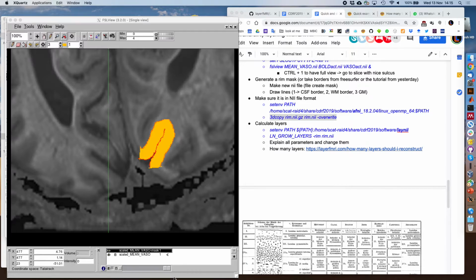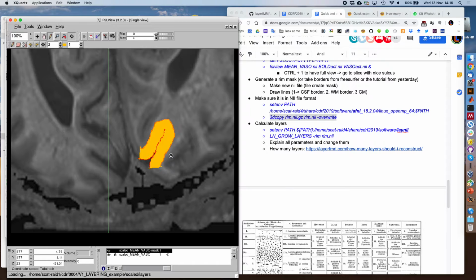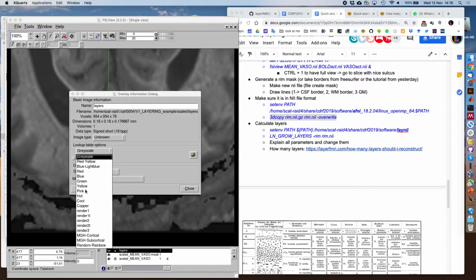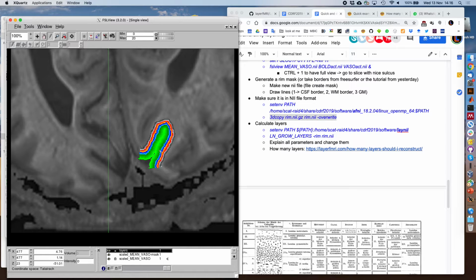Okay, so now let's look at how it looks. Maybe it's nice and smooth. Maybe there's something wrong. Let's see. Loading it. Okay, there it is. I forgot which one was a good one. Render one, maybe. Kind of. And you see its layers. And again, I didn't choose any number of layers, so the default is 20.